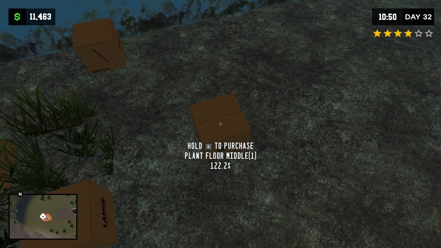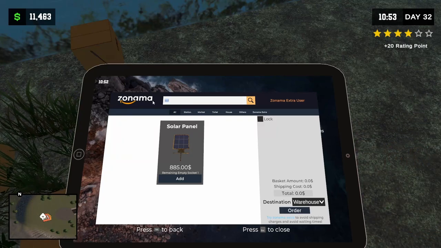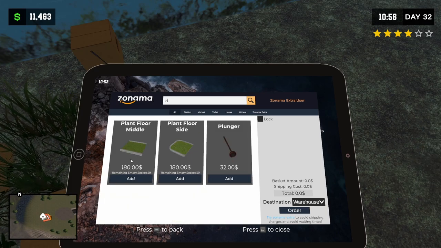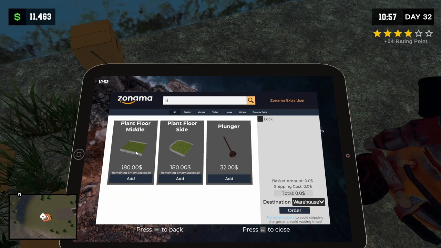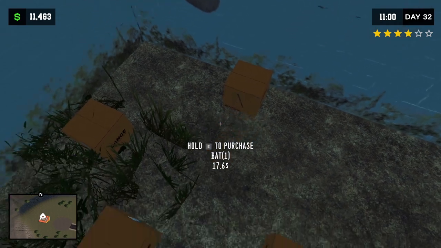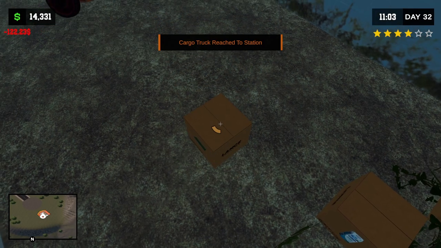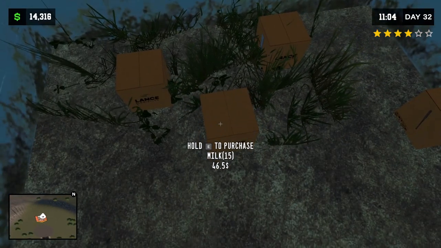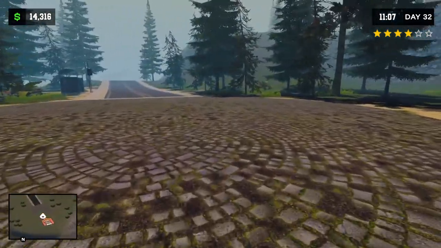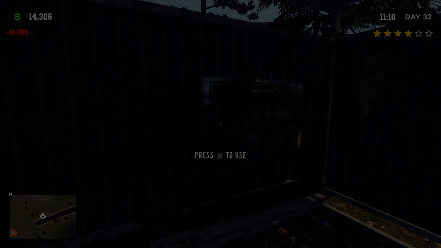Plant, floor, middle. I'm going to put an L in there. Shady. Plant, floor, middle. What the heck are those things for? Oh, I know what they are. Let's get one so I can show you and explain why we probably won't be doing these. Get that in there. Mop, milk, paper towel dispenser. We got all those. Bat. We don't need an extra bat. We're good to go there. Plant, floor, middle. That's what we're going to show you.